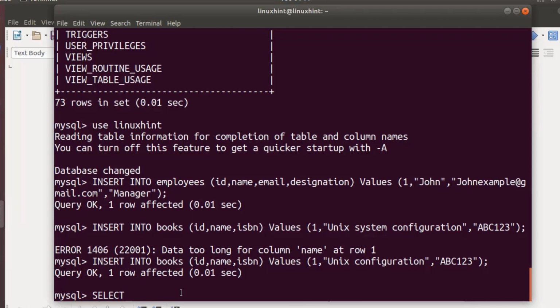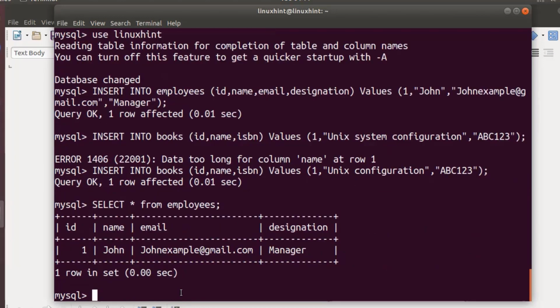If you want to select all the rows, then you have to write here star from, and now write the name of the table, for example employees. So you can see that it has now printed the data which is present in this table. Here in this table we have one row, that is John, the ID is 1, email is johnexample@gmail.com, and designation is manager.